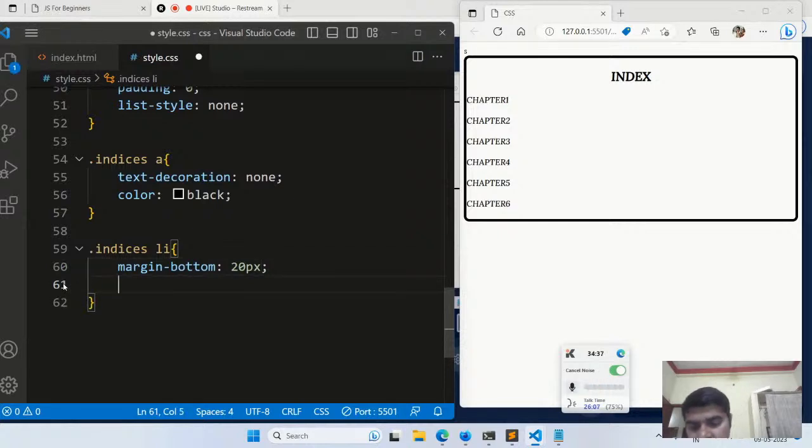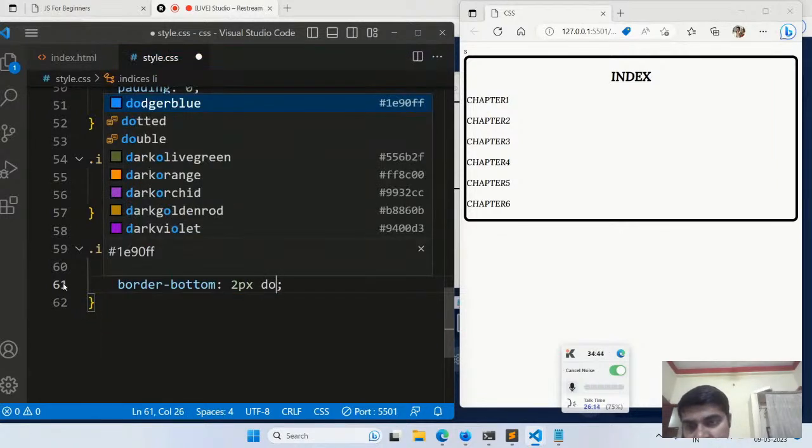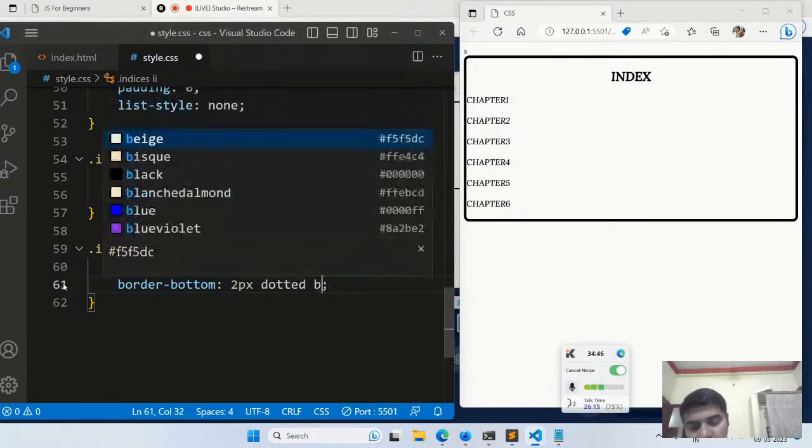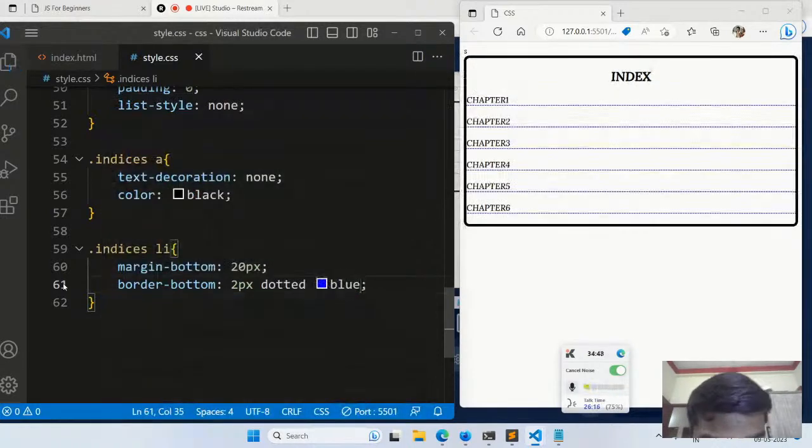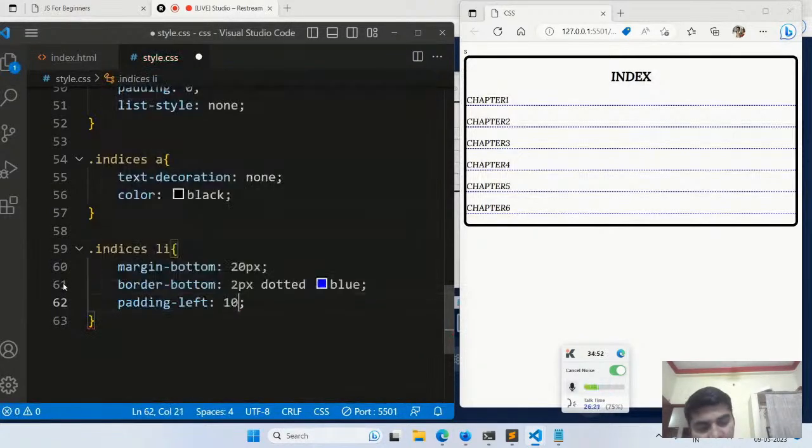Okay, and a border-bottom property, let's say 2px dotted with blue color. That's very good. Let us have some padding on the left of, let's say, 10px. So that is how it goes.